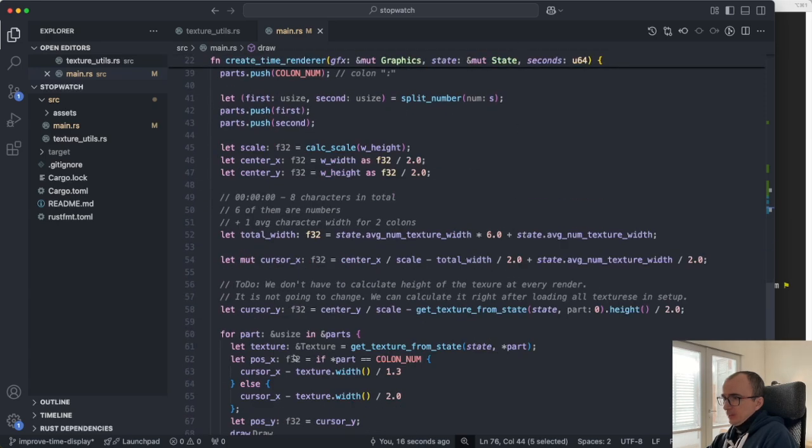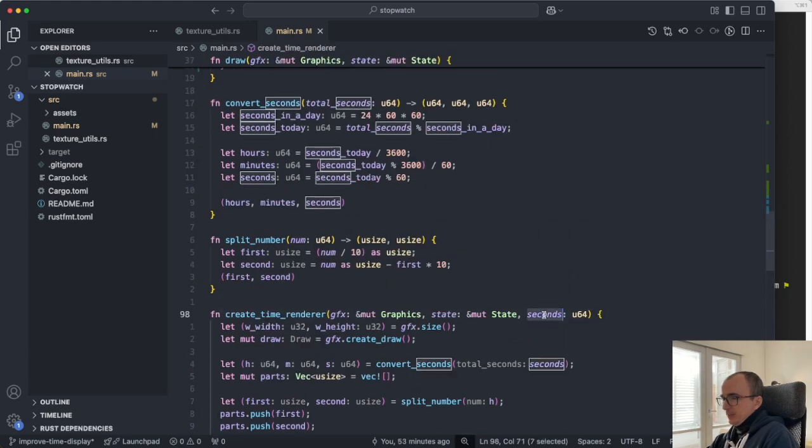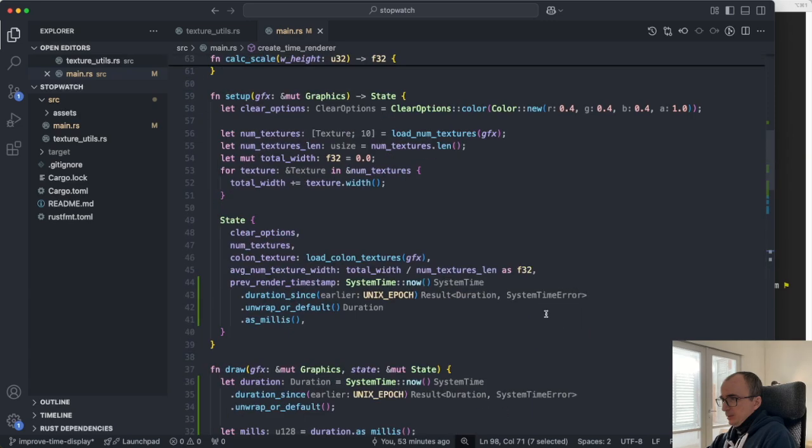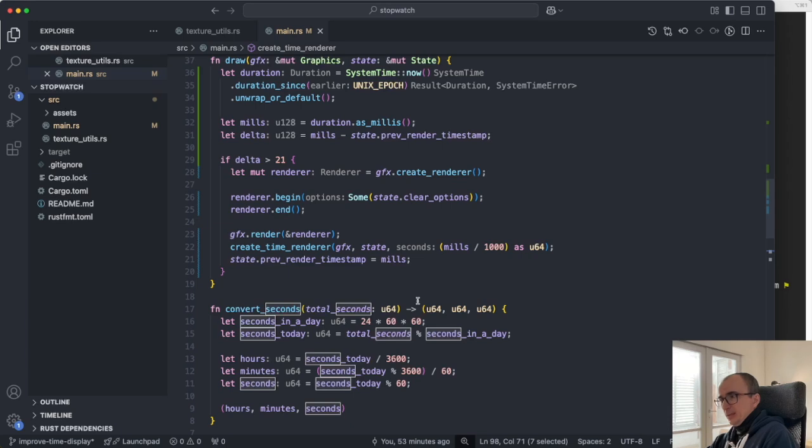So I only render a number based on the seconds that I'm getting from here. But I'm not getting seconds, I'm actually transforming them to milliseconds. Maybe I shouldn't do that. Interesting.